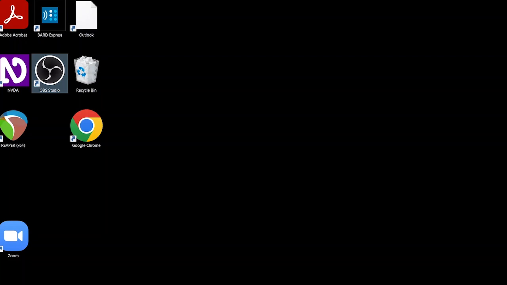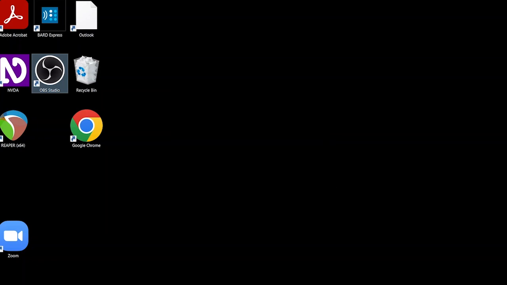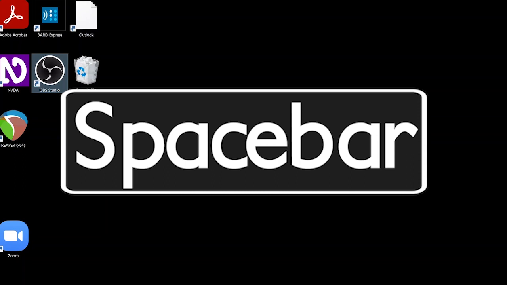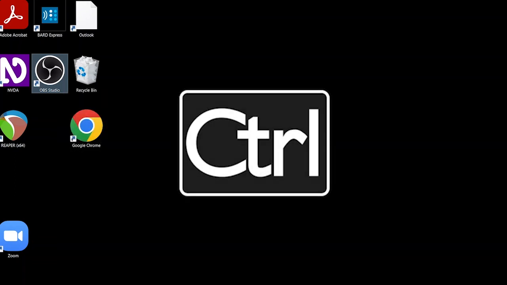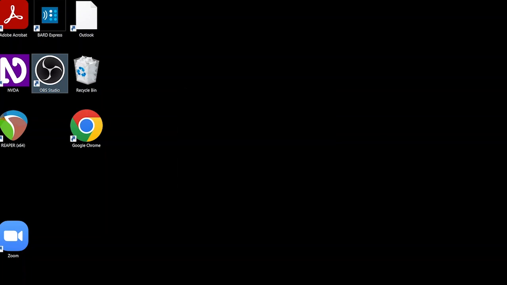Wow, we covered a lot today. We just answered a few questions about how we want NVDA to work, and we've also learned a bit about getting through dialog boxes. As a quick recap, we found out that Shift Tab will take us backward through a dialog box, Tab will take us forward, our spacebar will come in handy for selecting buttons and checkboxes, and we can use our control key to make NVDA stop speaking. We also talked a little about modifier keys, and we'll learn even more about how they work later in the series. Now that NVDA is installed and we've run it for the first time, we'll actually start learning how to use it in our next few workshops. It's going to be fun!